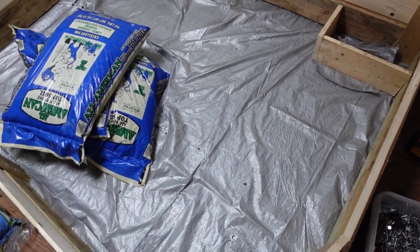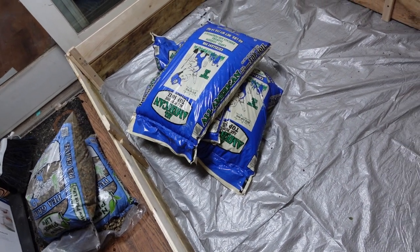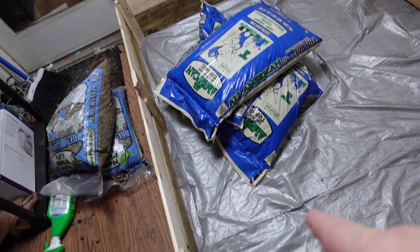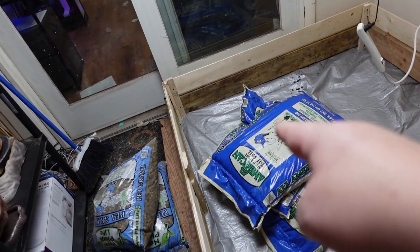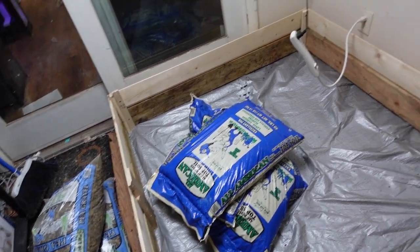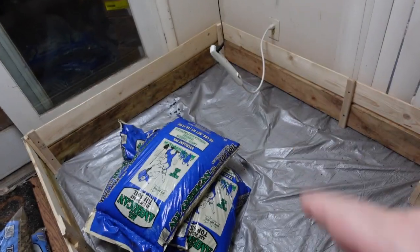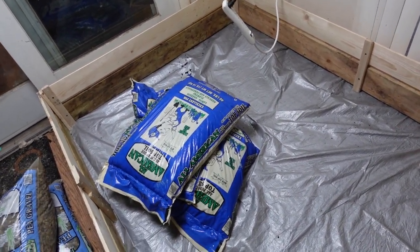So where does that leave us? That leaves us this real estate here, all the way on the side. Now, I want him to have the option of walking around it or through it. So I'm thinking more towards this section right here, putting it over here, and then putting his food dish over there next to the door on that side. That makes it easier to access those areas. And I'll put his hide back there in that corner. That'll be his getaway spot. And then he'll have the rest of this area just free roam. We'll put some vegetation, some sight barriers, because you know I love sight barriers in the enclosure. So enough talking. Let's get things set up.